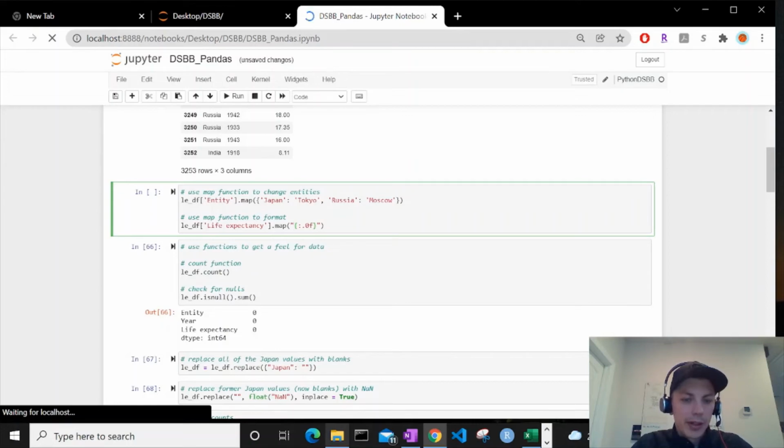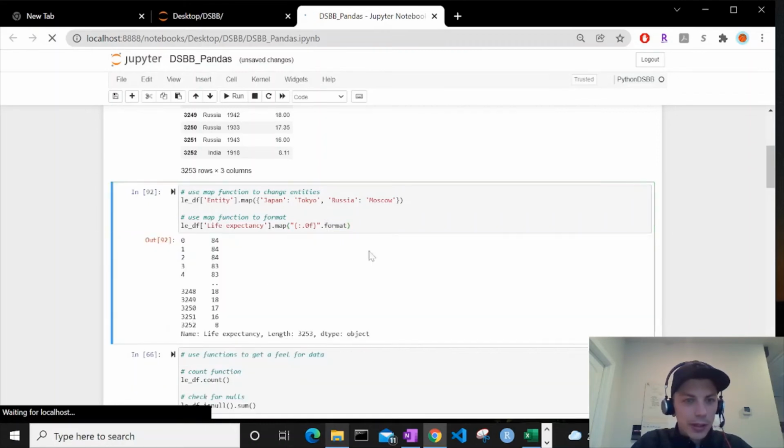If you want a dollar sign, you can put it in the beginning, but we're not working with dollars here. So this is what we need, and then you just chain .format at the end of it, which does not require the open close parentheses. So leave those out, just the one parenthesis to close the map function. This is just the way it works as an argument inside of the map function.